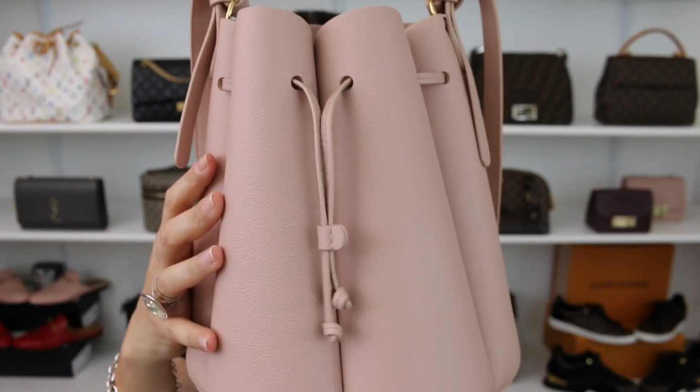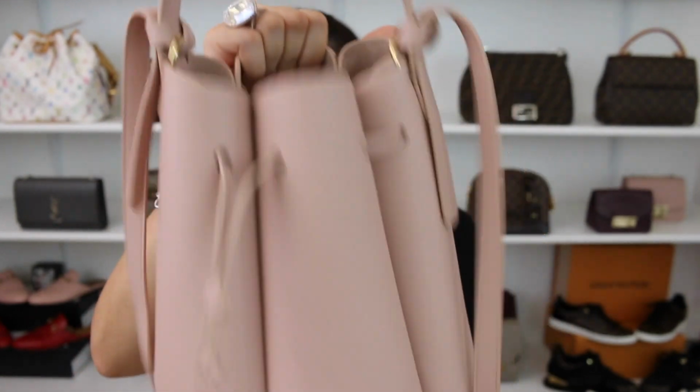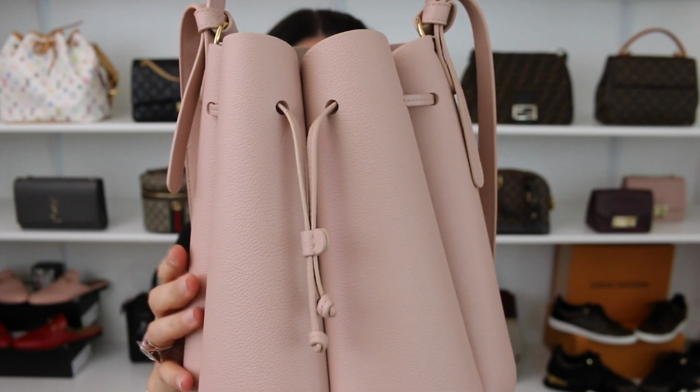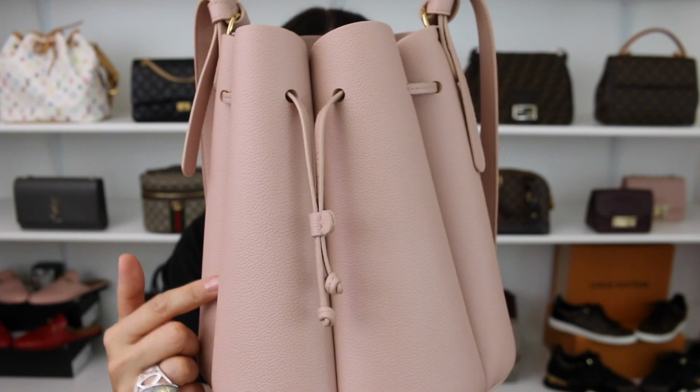But the material is a full-grained calf leather on the exterior, and it does have the suede lining. Now the weight, it weighs in at 1 pound, 4.8 ounces. The measurements are 9 inches in height, 8 inches in width, and 8 inches in depth.